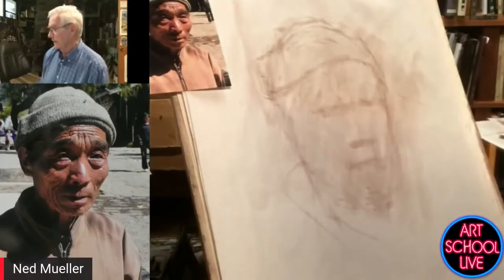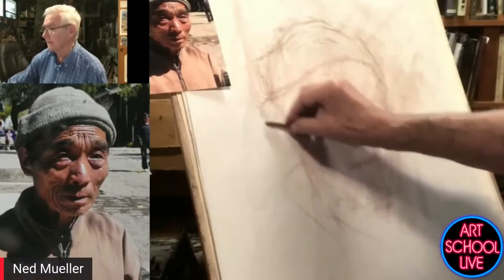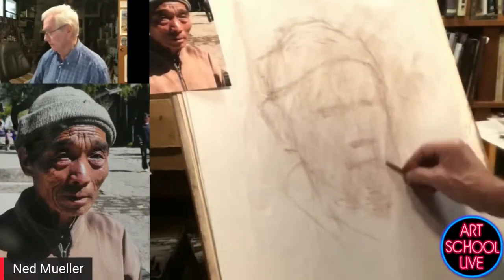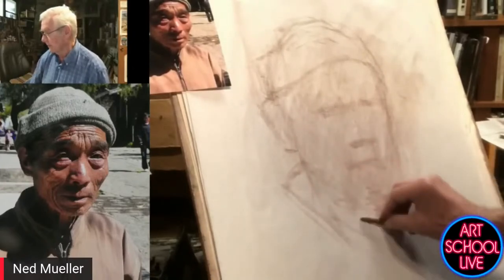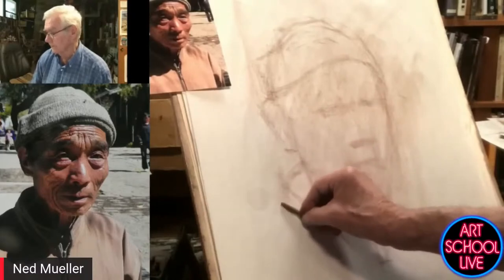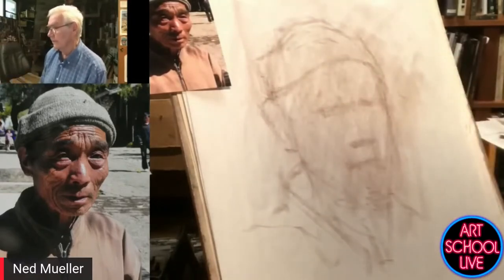And just like anything else, if you do a lot of these things, or do a lot of anything, you're going to get good at it. So it's just mostly mileage. So I got that roughed in. I'm also trying to not just make a portrait, but to compose it so it's a little more interesting, putting darks and lights in certain areas, so it's just not a plain old portrait.